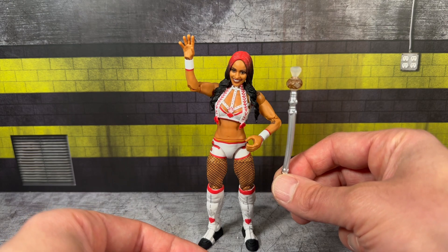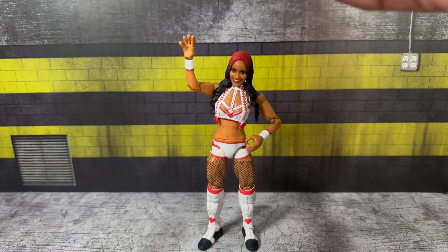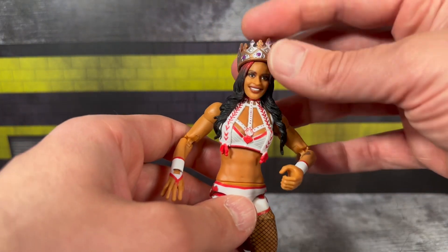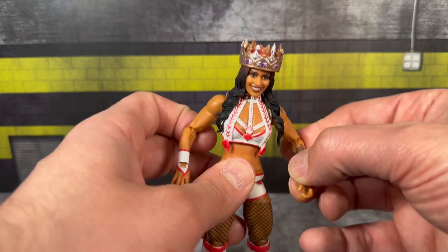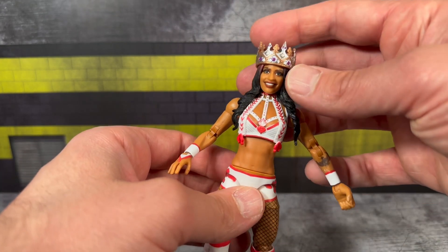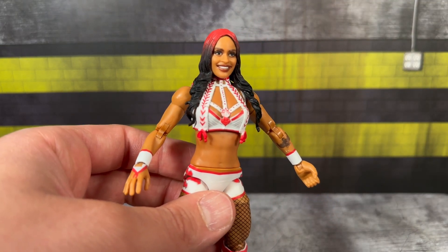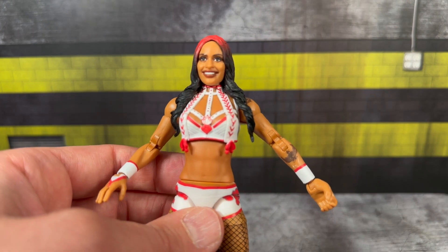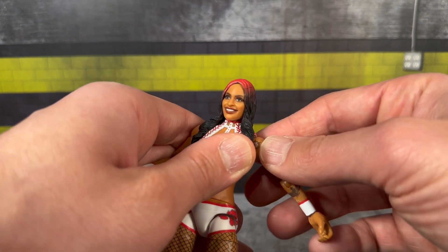I do like the design of the scepter - it's a lot bigger in size compared to the figure, but I like it. If you want to bring the crown back, throwing it on her head - it really fits the figure pretty nicely. Unfortunately this gimmick is long gone. Looking at the head scan with the crown off, it's got the red highlights in there with the black. I do like the nice curls to the front of the hair and the likeness is spot on - looks just like Zelena. Do like the smile. Looking at the back, you can see how the hair splits.